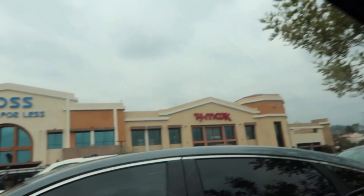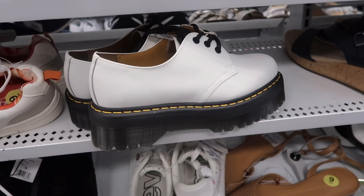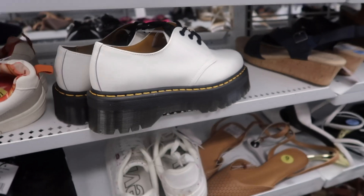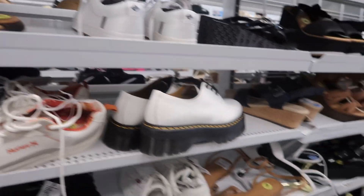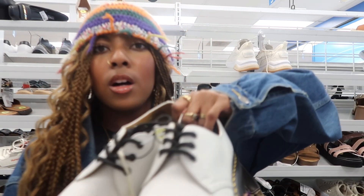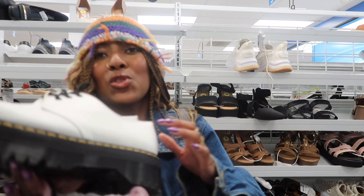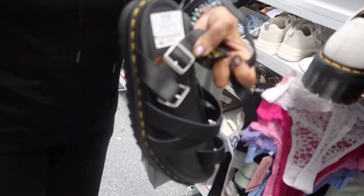Now we are at beloved TJ Maxx and Ross. I'm really not trying to spend a bag in here because I already spent a bag at other places, but we'll see what we find. From Ross so far, I just wanted to get undergarments because I know they have good ones. I also saw a cute charm bracelet from Guess that I want. We literally have Doc Martens here for $50 — brand new with the tag! What is going on?! I have to investigate. Doc Martens brand new with the tag — that's crazy, they're doing the most!